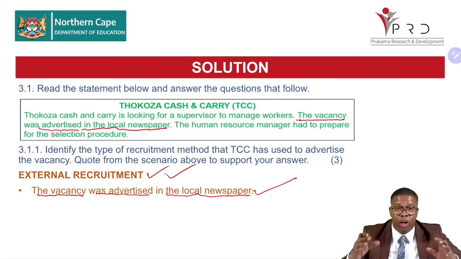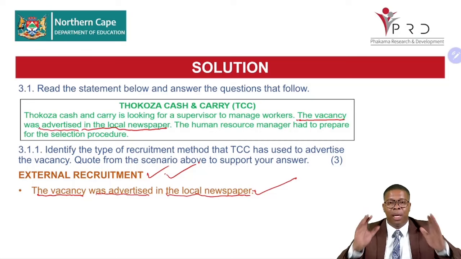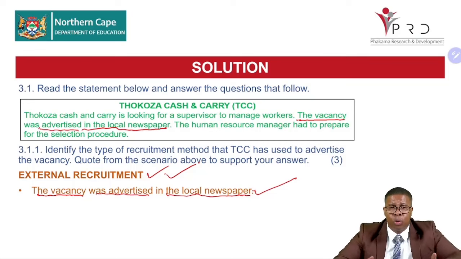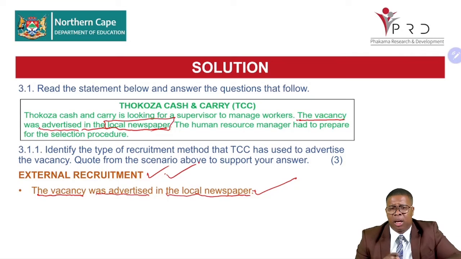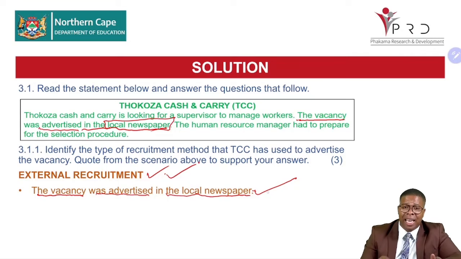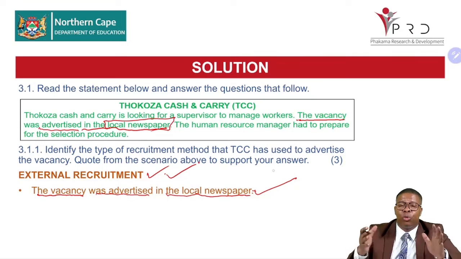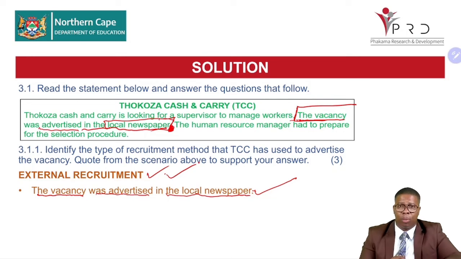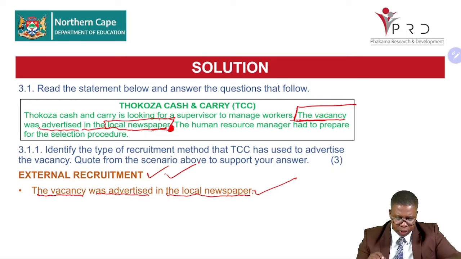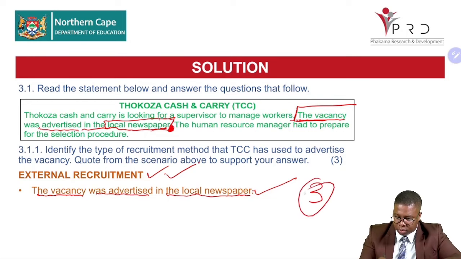So what did I do? I quoted in full. Please, grade 12s, make sure that you quote in full so that you don't lose your marks. You cannot just quote this part. You cannot just quote a local newspaper and think it is the correct one. No, you're going to get it incorrect. Make sure that you quote it in full from where the sentence starts to where the sentence ends, which is guiding you through the full stop. So make sure that you quote in full and you get your 3 marks over there.